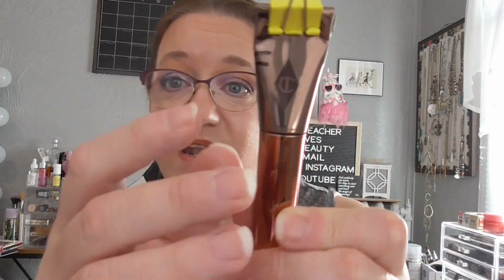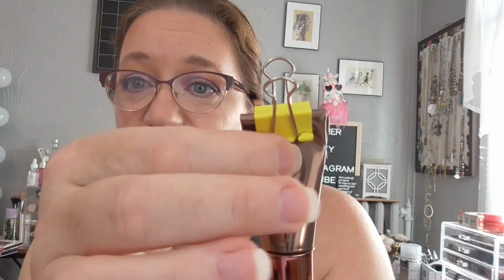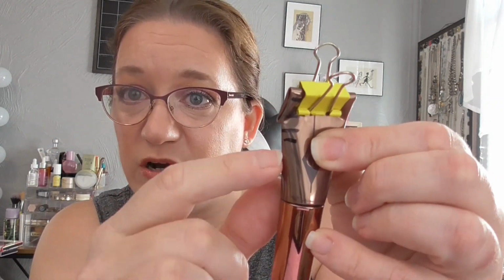This started at 17.72 and it is now down to 16.57. And you can see I was able to make another mark. There is an air bubble in here, but I was able to squish the packaging enough to know that there's product below here, but not above. So I was pretty happy about that. This has a goal to finish by October 22nd. It's not going to be, well, I guess maybe it could be, but I don't think it will be, but I'm not mad at that because I really like it.